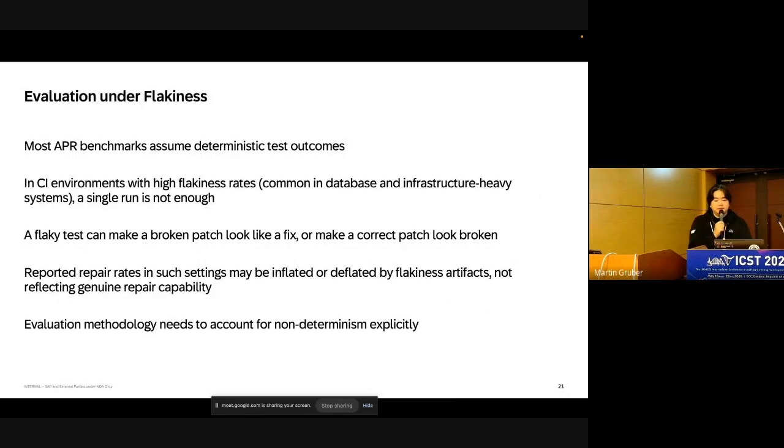And also, even if a test was successful in the first run, we are not sure if it is successful from flakiness or not. Or even if we rerun 3 times, we don't know if it will be successful in a 4th or 5th run. So that also makes this evaluation a bit more challenging.